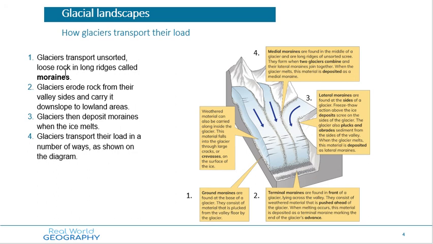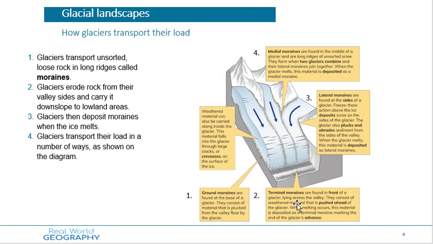Very straightforward. Think of a moraine as like a bundle of rocks. And there are four different types of moraines. So we have a ground moraine, number one here. A ground moraine is when rock gets transported. Think of it as a basket of rocks being transported by the glacier. The arrows here show the direction of glacier movement, and at the bottom, we've got a ground moraine. So the rocks are being transported on the ground, on the bottom part of the glacier. And that's your ground moraine.